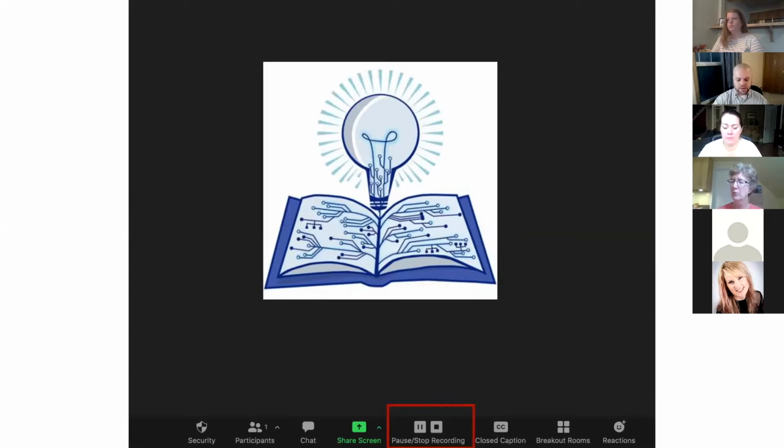You'll also see that once you start recording, there will be a pause and/or stop button down at the bottom. This is most helpful if you have to do a sidebar conversation with a student or something like that and don't want that in the recording, or if you're doing a lecture recording, sort of like an asynchronous thing. So you can record a lecture with just you in the Zoom call and then download the video and post that to your Moodle page or share with students in some other way.